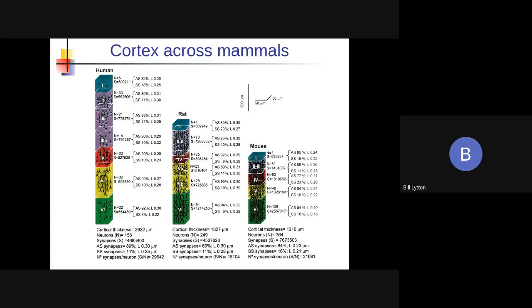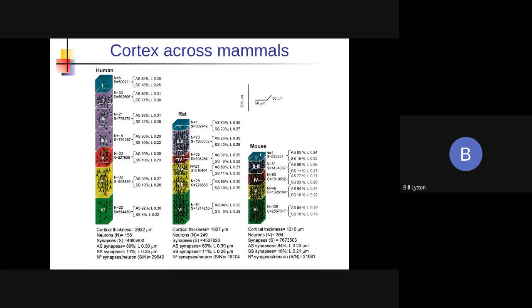Cortex differs across mammals, or if you happen to be trying to sell your grant to NIH and you're doing a rat or a mouse, you say, oh, they're very similar across mammals. So it all depends on your perspective. Of course, a lot of research is done on mice, and we try to make the comparison to humans, and we do the knockouts to emulate human diseases such as Alzheimer's disease, autism, Huntington's disease, Parkinson's disease, and we say, well, the mouse is similar enough.